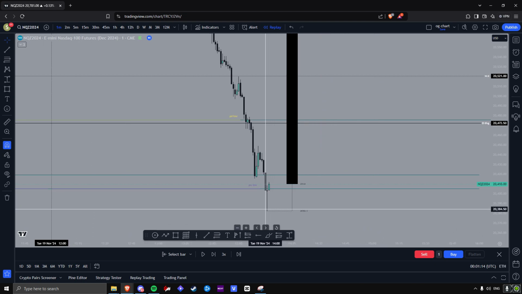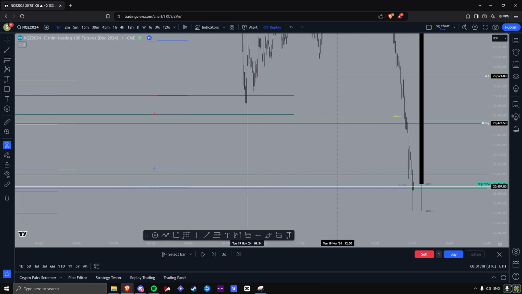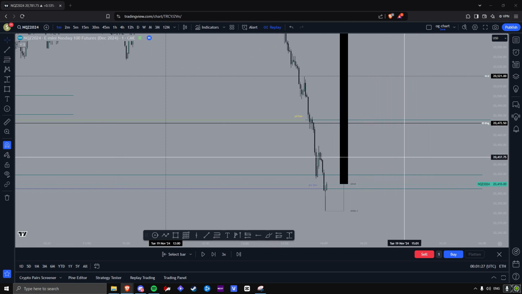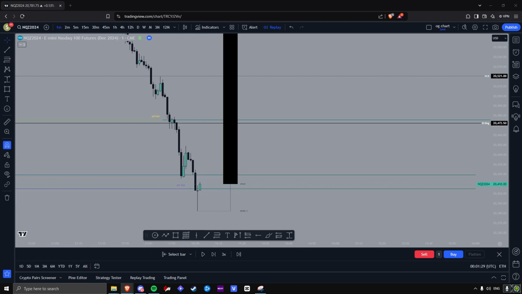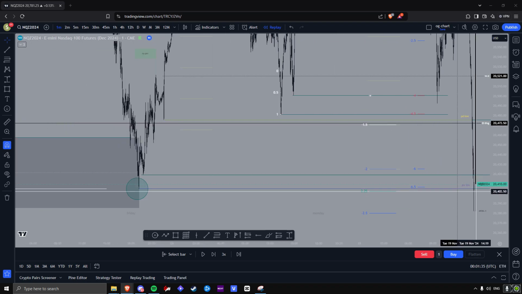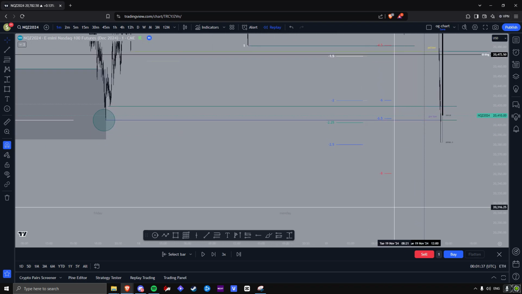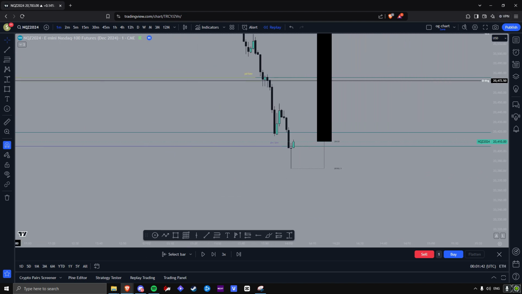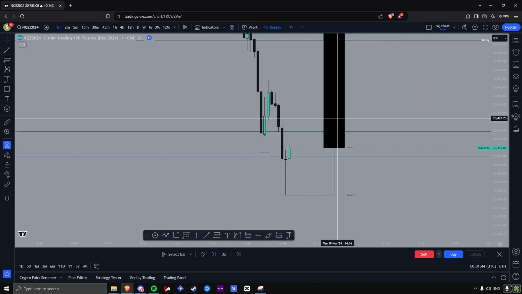So right there you can see we have a huge wick rejection as soon as we go below. We also know, as I can see the other chart, ES has gone significantly lower than the other chart. So I would still count that as some form of an SMT, due to the fact that there's a huge deviation of how much they actually went below each other, right? So I would be looking for some form of a long off of here.